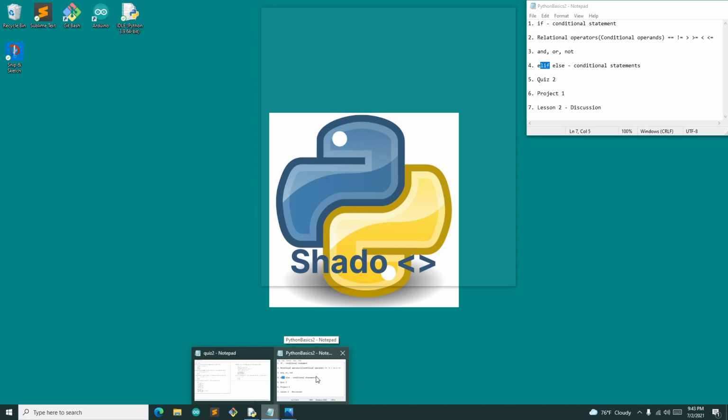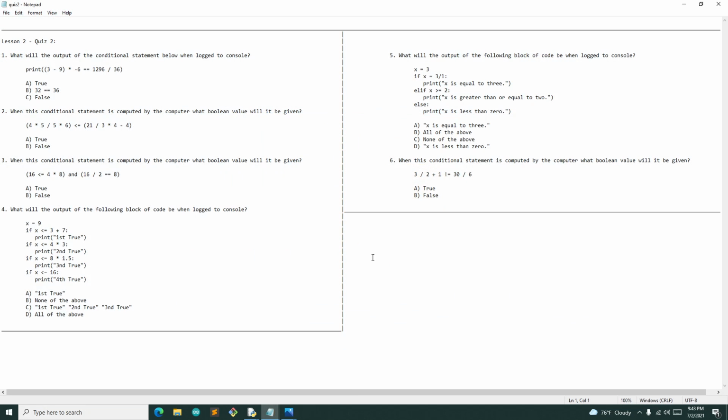We're on to quiz 2. I'm going to go ahead and pull up the quiz now. I would say pause the video and just give this a once over and see how you do. And just type it into the comment section: 1 is equal to that letter, 2 is equal to that letter, 3 is equal to that letter, and just try to conceptualize what would happen and try not to use Google.